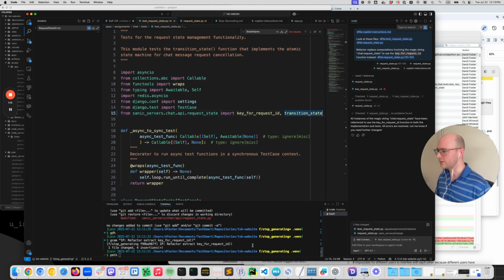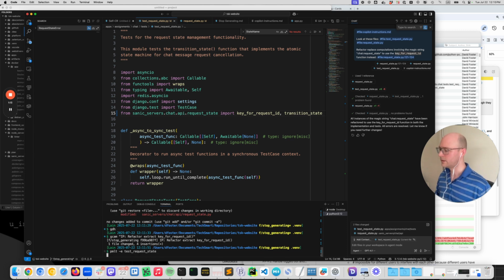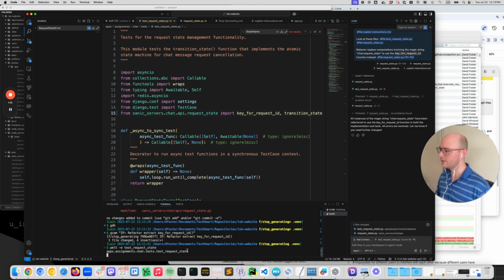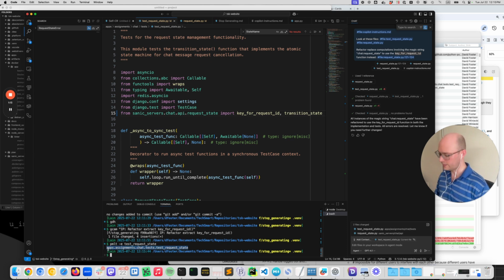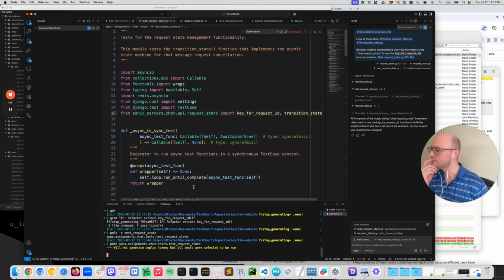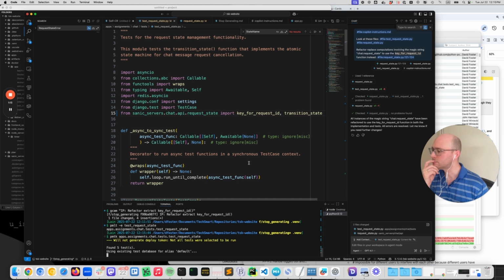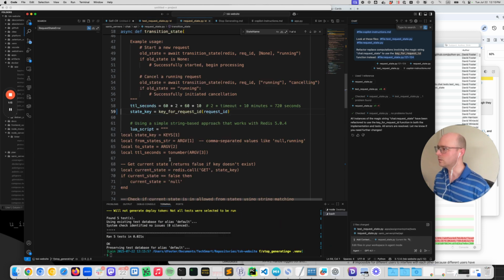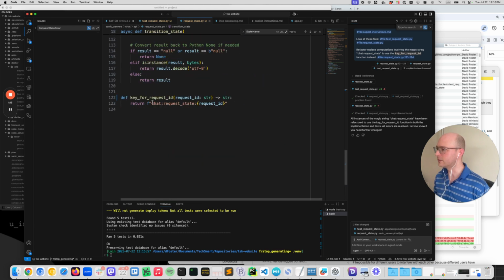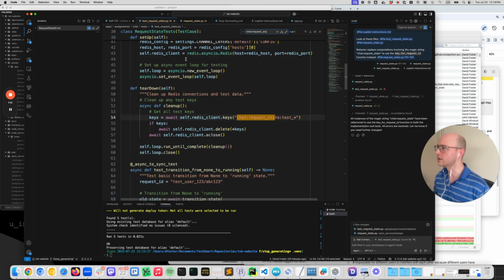Yeah, it's test request state, so give me the suite name, run the suite, make sure that it passes. Cool, and let's make sure that it probably got all the occurrences by searching for them. And it didn't. Not quite.